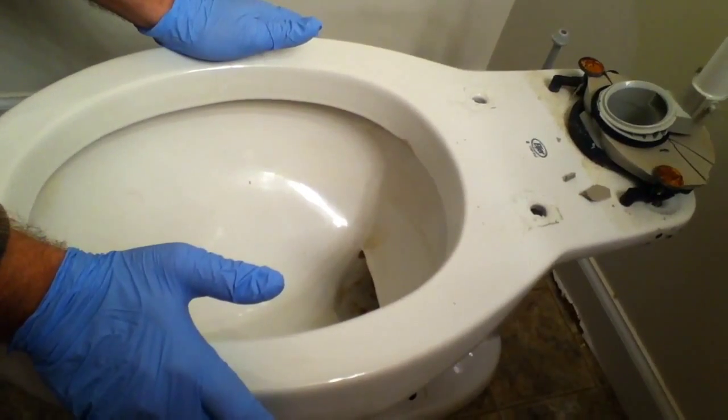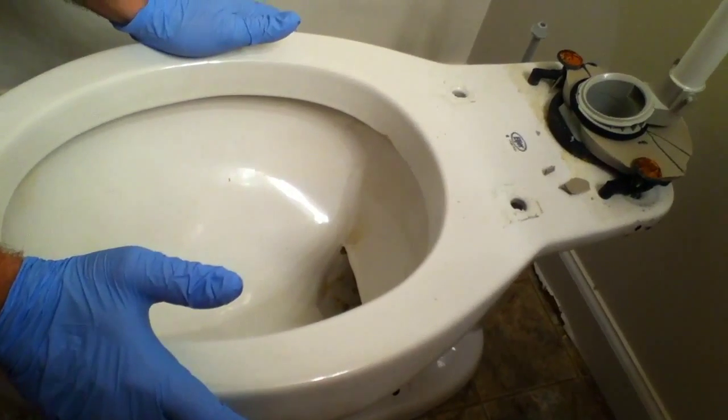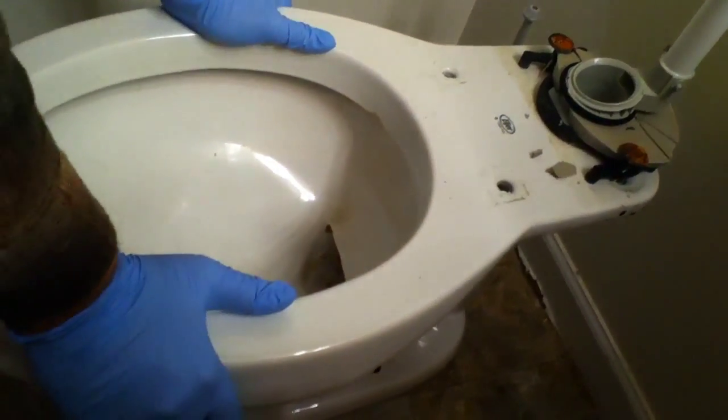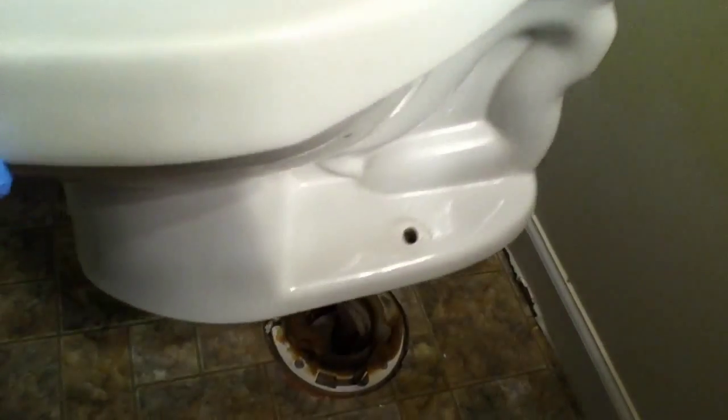But when you lift it off, you try to lift it off straight up. You don't want to break the flange, especially if it's a PVC flange. Yeah, it came up nice.